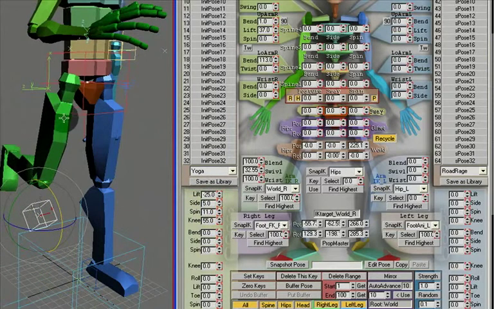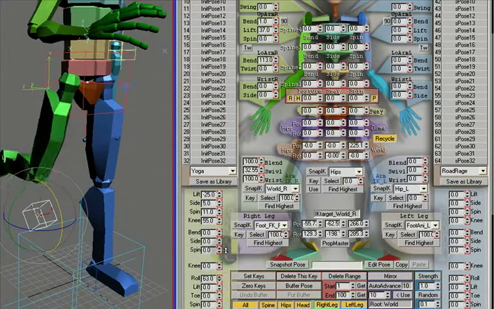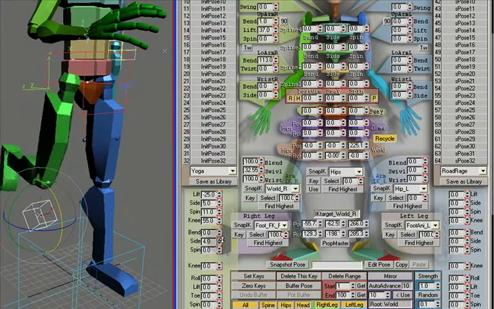Now, since the forward system is actually an IK system, the target for that is actually at the heel, or at the ankle tip. So if you have something in here that the foot is doing something, it's actually going to change the leg a little bit as well. So just be aware that that's going to happen. And you also have control of what the ankle is doing here too.